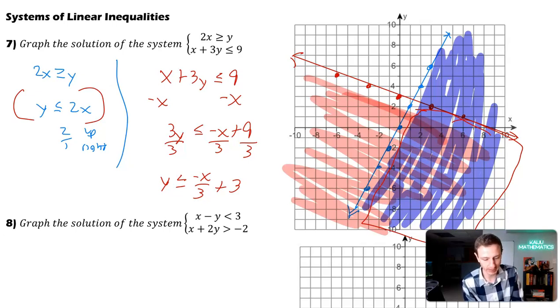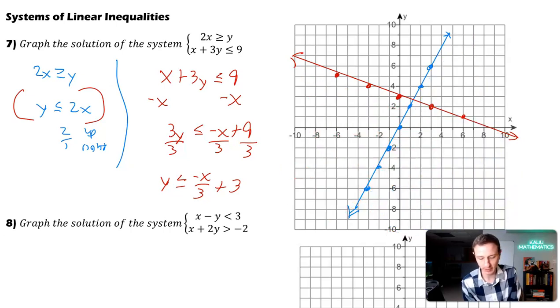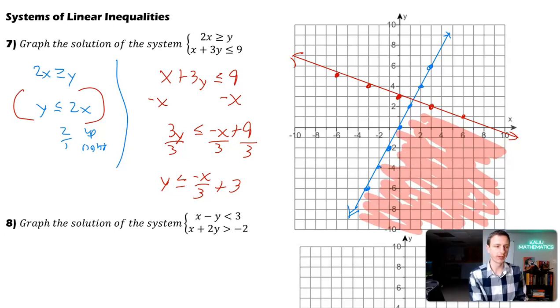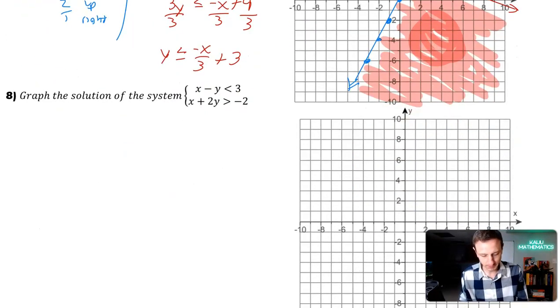So I'm only going to highlight that zone. I'm going to go back and erase these and only highlight that zone, because this zone makes both inequalities true. Now you can highlight both, but just make sure it's clear which is your solution region. We typically just leave it as the solution region, or maybe use a different color. Just make sure that area right in here is the area that's going to make this system true. All right, let's move on.